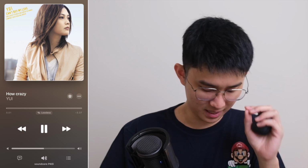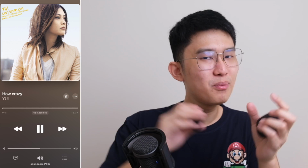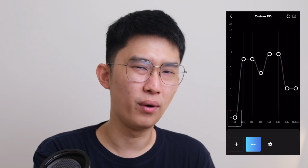And for the record, this is also similar to the Fiil CC Pro 2, just with a bit more bass punch because we cannot really tweak anything below 100 Hz. But still, I can't believe how much the sound changed, and this is like 1,000 times better than the stock sound. Just keep in mind that the P40i is the bassiest of the bunch, so if a warmer sound is more your thing, then you'll love it.